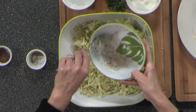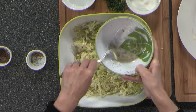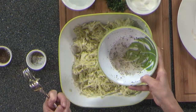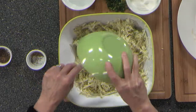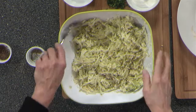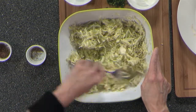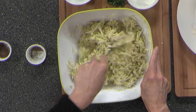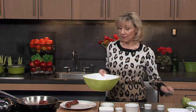Once I've mixed that, I have the dressing mixed, and I always like to mix a dressing or a sauce up before I add anything to the food. I don't like to put in the dry spices and then the vinegar or whatever, because this way everything is really thoroughly mixed, and you don't have pockets of places where you didn't get enough or you got too much of one herb or spice. So this is it. It's this simple. You can throw together this really beautiful kielbasa dinner in a really short period of time.